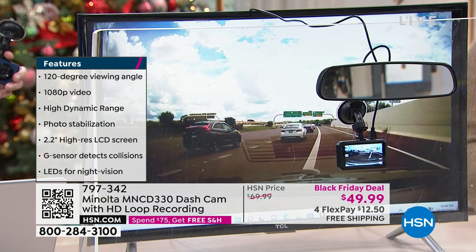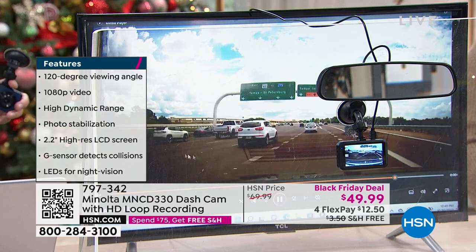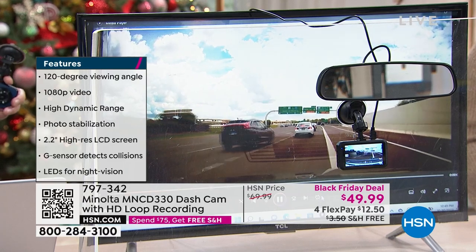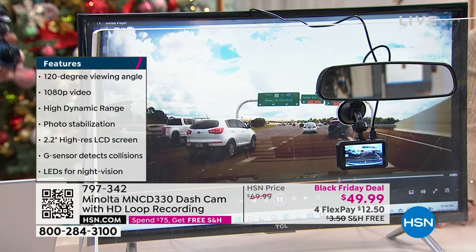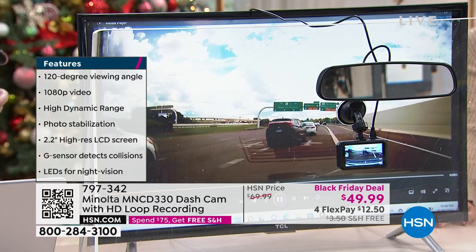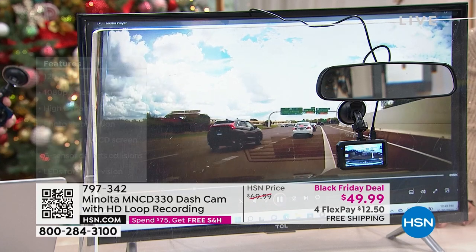It's not just your lane, you can see multiple lanes. Like, it's actually six lanes of the highway here. A lot of dash cams, you can only see your lane right in the middle. This one is seeing everything because it has that super wide field of vision. So it doesn't matter if somebody swerves in from the left or the right, you can see it. But then look at the sign. You can read those signs perfectly. You're right, because it's so 1080p clear.